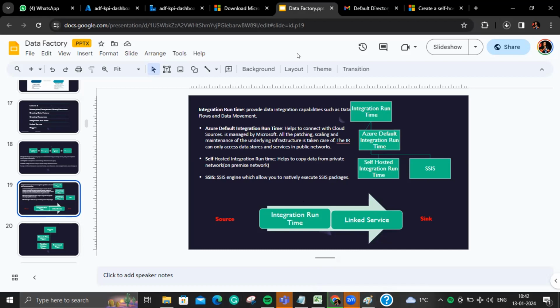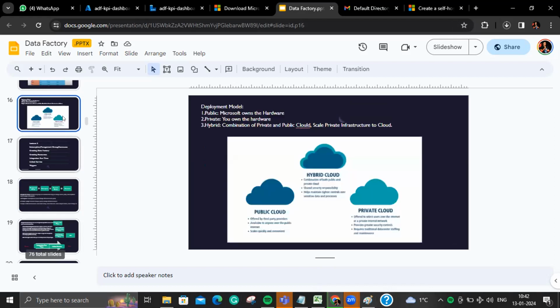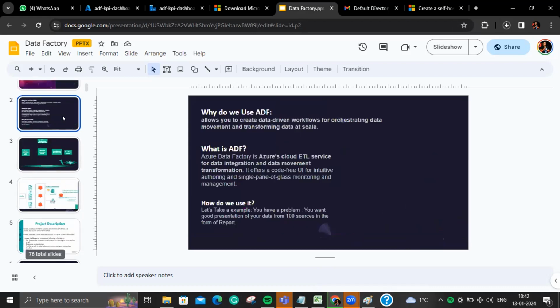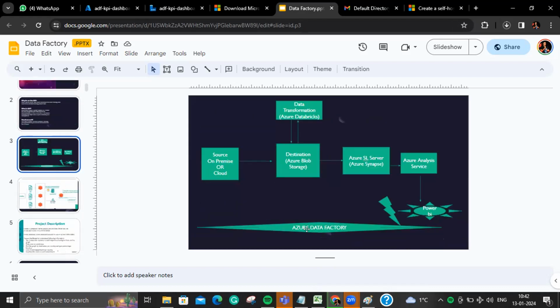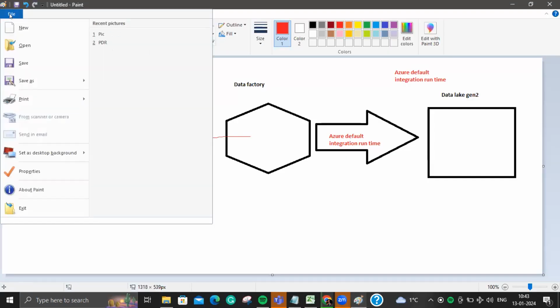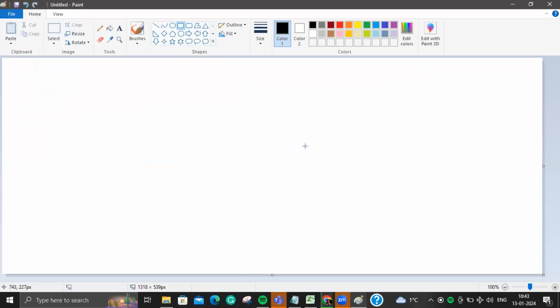Now we understood. So coming to this architecture again. Yeah, so we created the data factory. We understood how to connect with this, how to connect with this. Now we will understand the procedure of moving the data. Any questions till here, guys? Because it's very important. If anything is not clear, please let me know so that I can try to explain again. Okay, if everything is clear, I will try to ask a question so that I can test if you have understood everything.